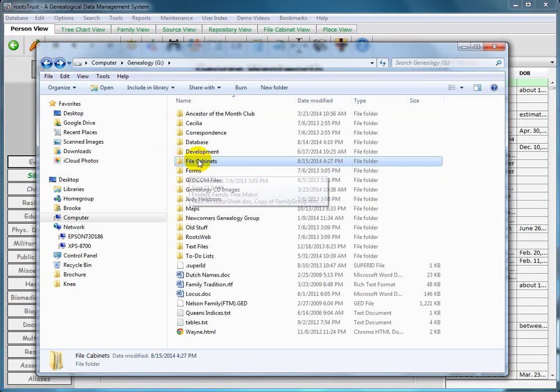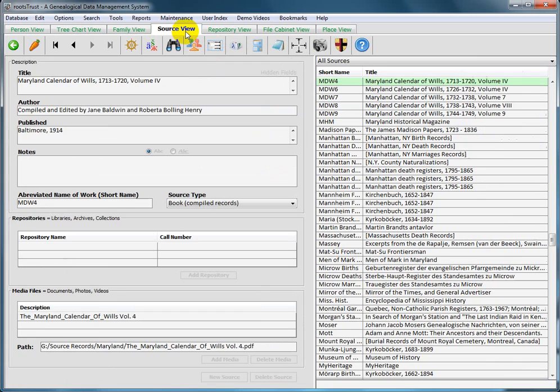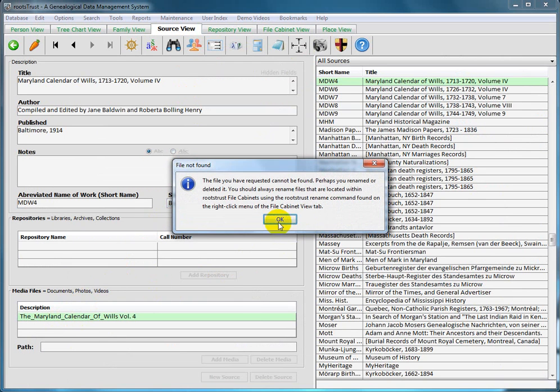So now we go back to rootsTrust and we find that we have broken all document and multimedia links, since all the file cabinets have been moved and some of them have been renamed to boot. So if we go to the source view and try to view that PDF file again, we get an error message.